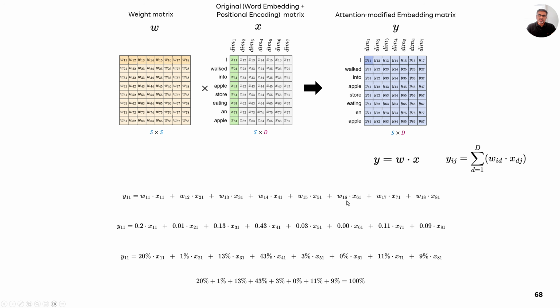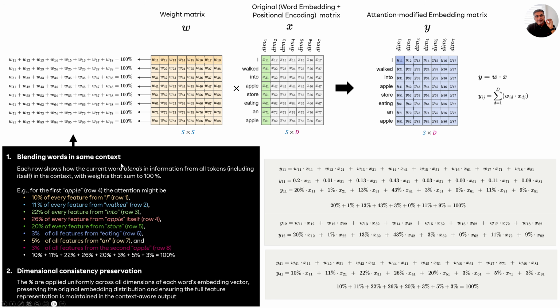I mean, you want to come up with this weight matrix so that you can treat these as percentages that you're borrowing. Obviously, the question is how do you come up with that? Correct? But this is the key thing. That's why I'm double clicking on this. This is key. This weight matrix that you arrive at, as long as you can design it in such a way that a neural network will learn so that all these rows individually add up to 100%, then you can mimic this thing, right?